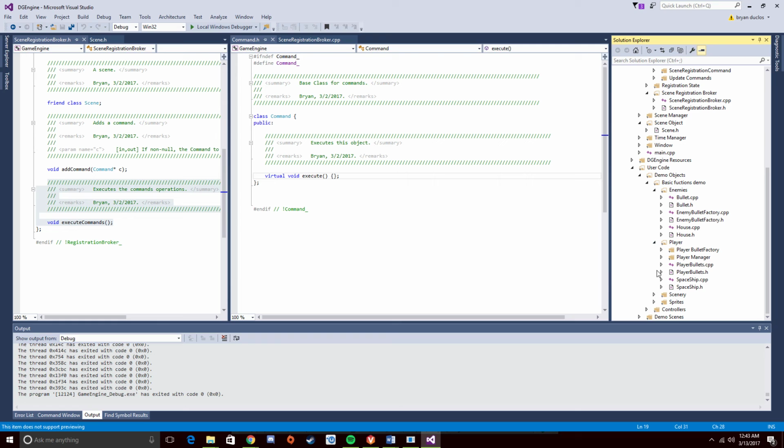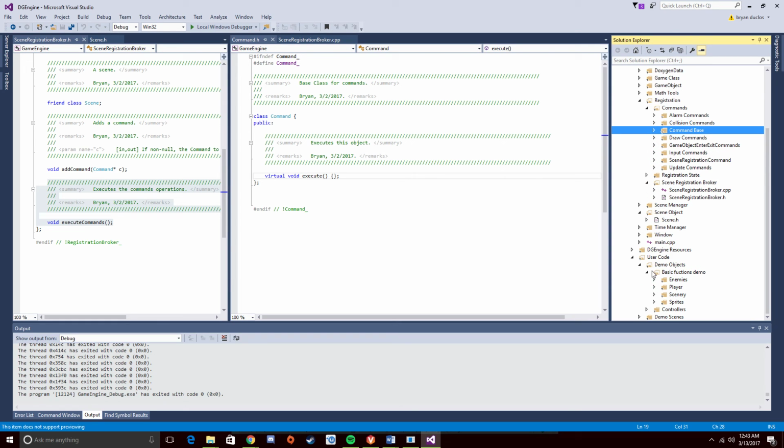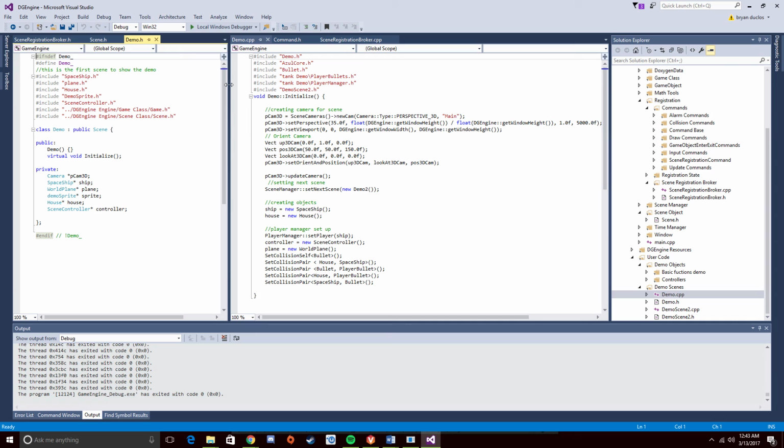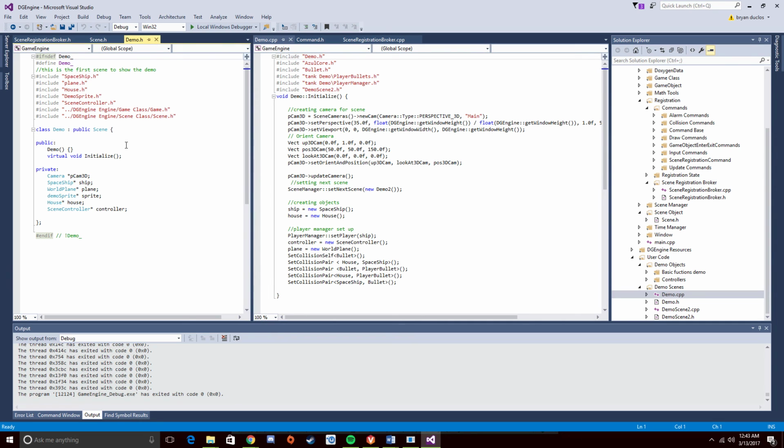Let's look at an example of a scene that a user would use, just to show you how they use the scene file. So default constructor with empty, then they just do initialize.